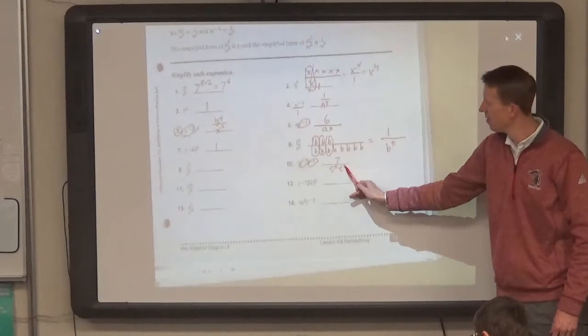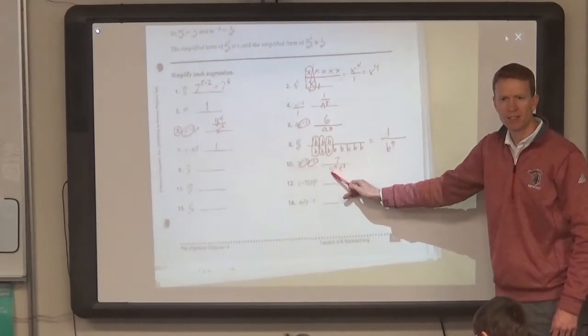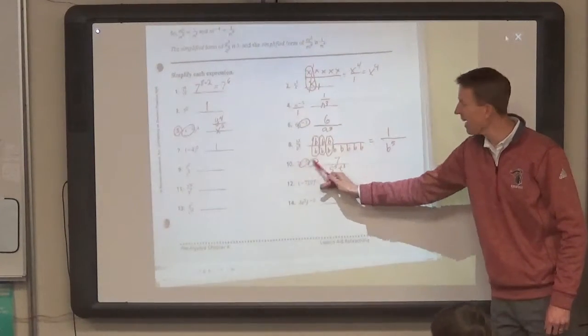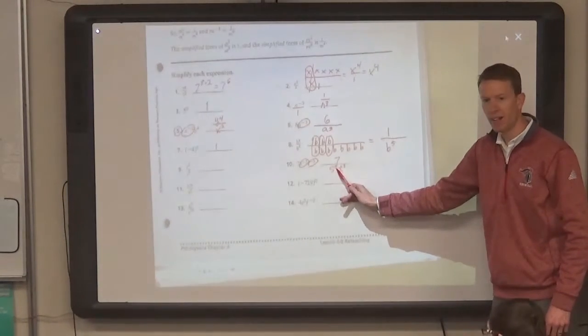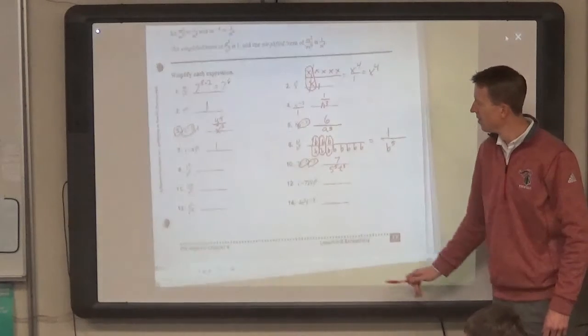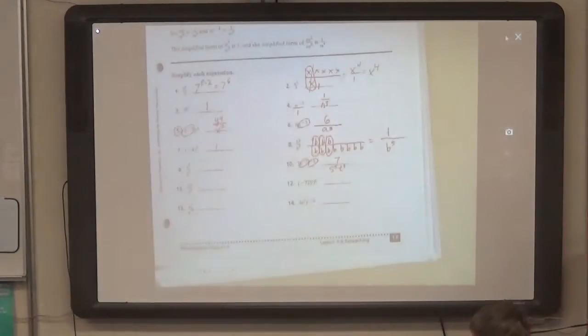Where's the 5? What 5? The big 5. There was no big 5. There's a big 7. That stays on the top line. It's not on the bottom line. On the bottom line, there's an s to the 5th power. Oh, s. Looks like 5. No, it's an s.